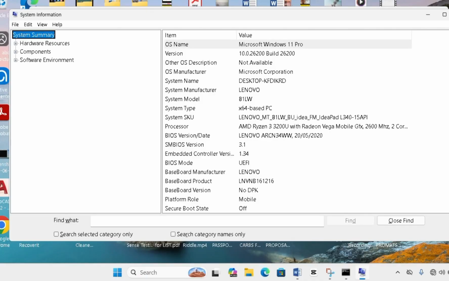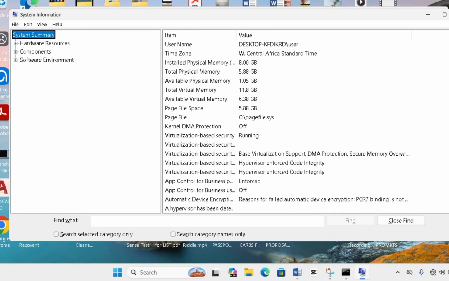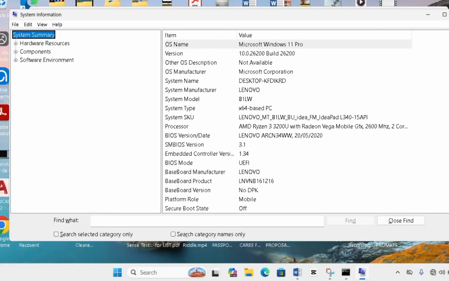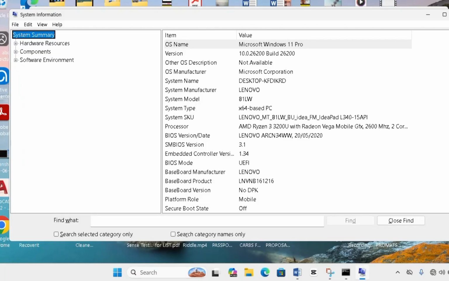You need to run this command whenever you want to buy a new or used laptop. It will give you a detailed report of the product you are to buy. Just type in msinfo32 in the prompt space and press Enter on your keyboard to generate the report in seconds.